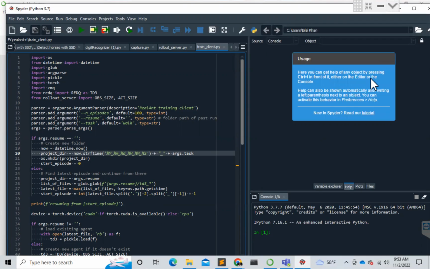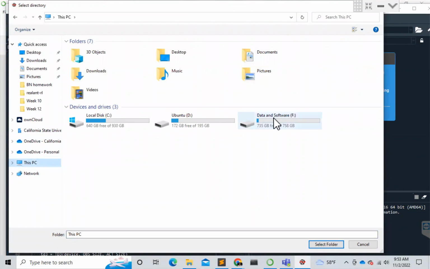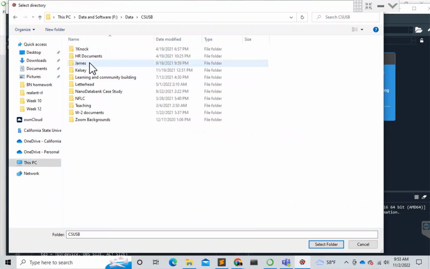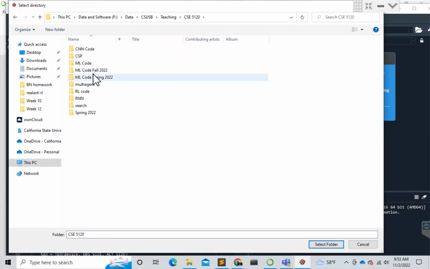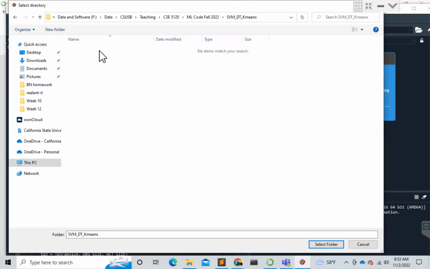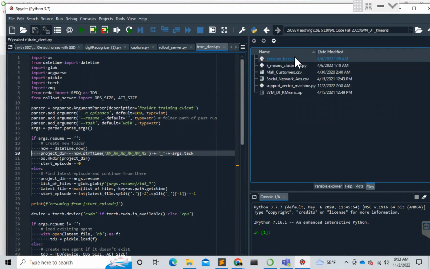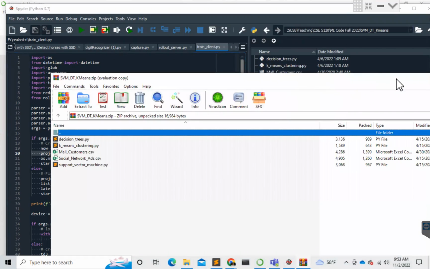I'm going to go over data, select this folder, and go to where my support vector machine is.